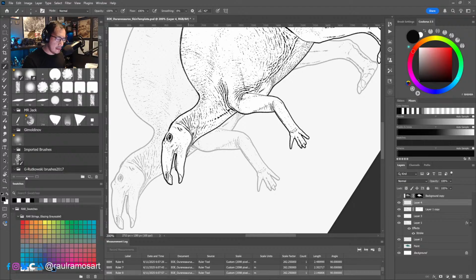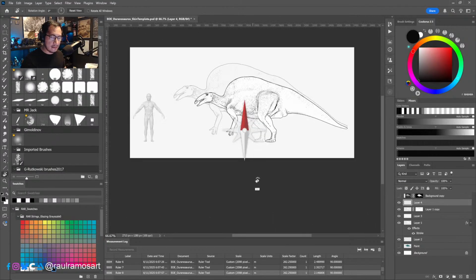So they need to be clear as far as that goes, but I'm the one who's going to be using them for reference. So as long as I know what they look like and they're clear enough to be understood, I think they're going to be fine.